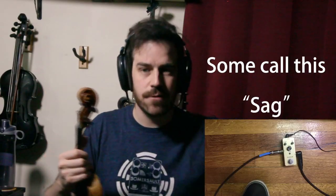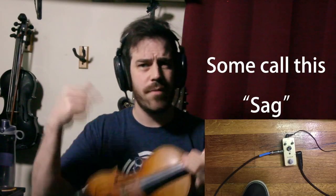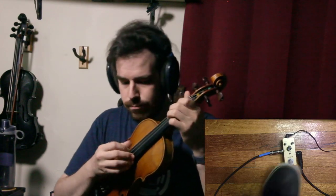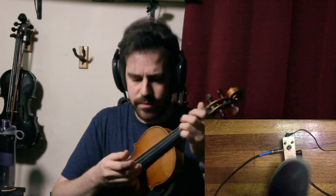Do you hear how it sort of caves in before the fuzz blooms into existence? It's like the note is overloading the circuit, that little extra spike of volume, and it just goes, and then sucks back in and sustains for forever. So you can get this really sort of thumpy, aggressive sound from this violin and this pickup that maybe you couldn't otherwise get just playing pizzicato. Really helps define that extra start of the note.